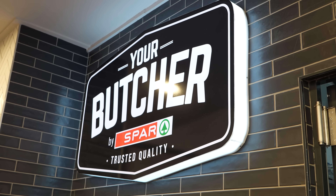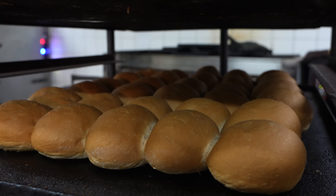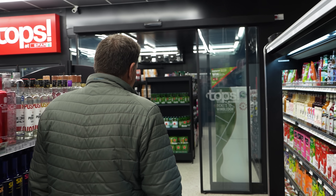Another aspect that makes this quite unique is that the SPAR is a retail store, with a butchery in the back, a bakery, and a Tops liquor store next door. All of those have machines, ovens, fridges, and freezers — all consuming power. They open at seven in the morning and close at seven in the evening, a 12-hour operational day. In winter the sun doesn't shine for 12 hours, so we had to design the inverters to match the solar panels and have enough battery capacity to season through the day.